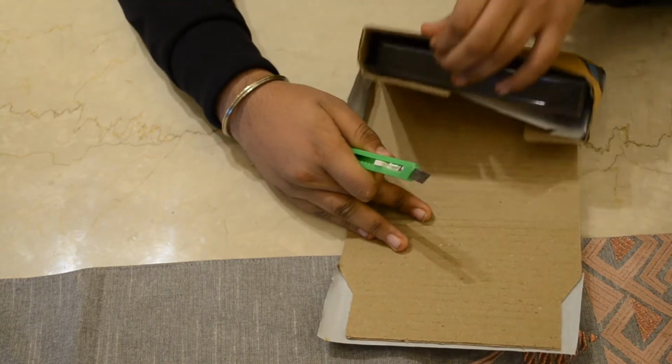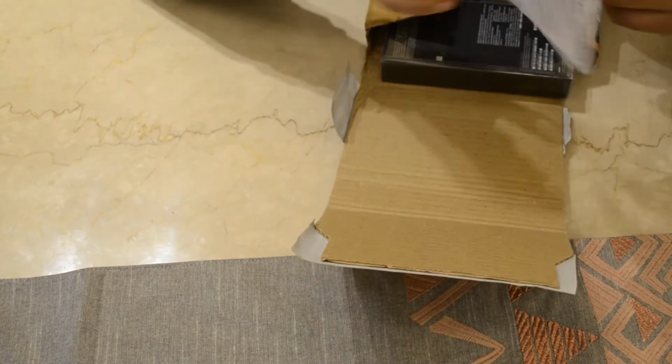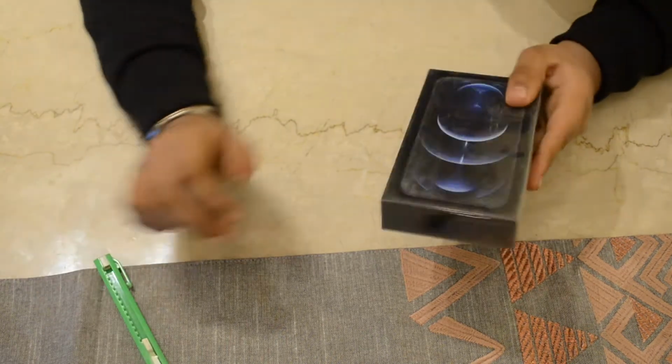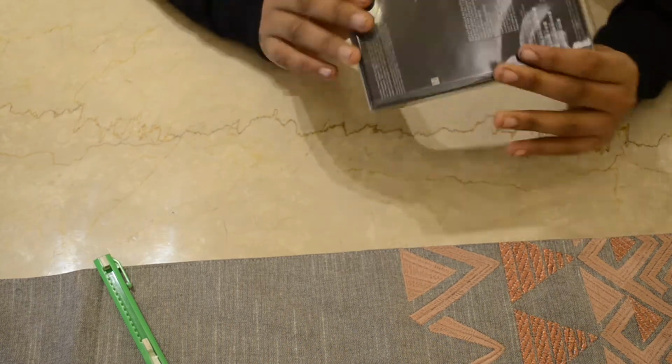Voila, open it. This is the bill. It cost me around 1,50,000, as this is the 512 gigabyte version, and this is the iPhone packaging.